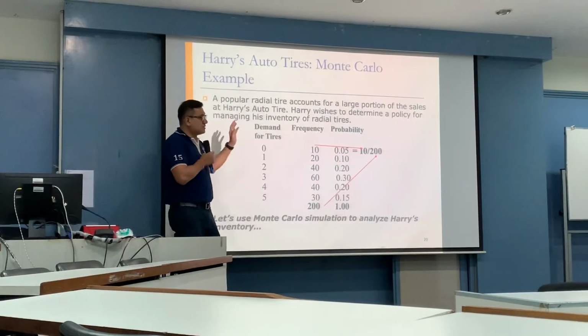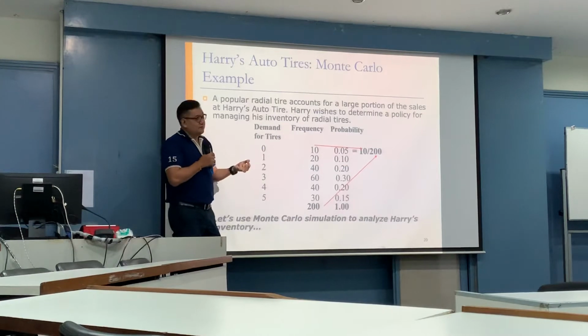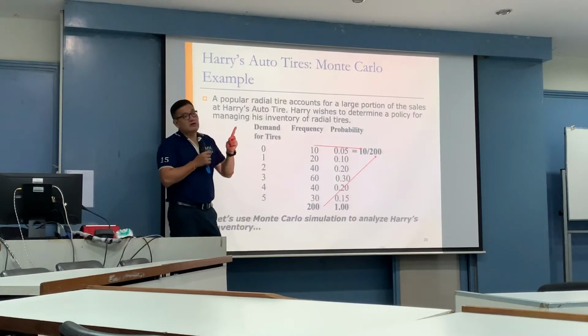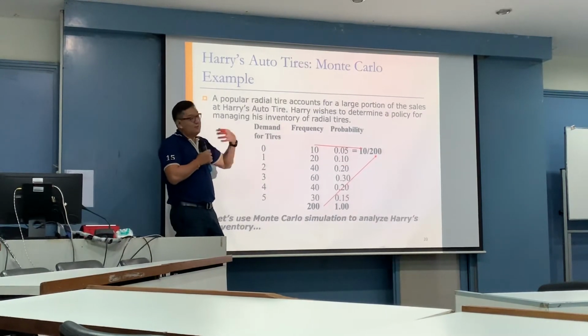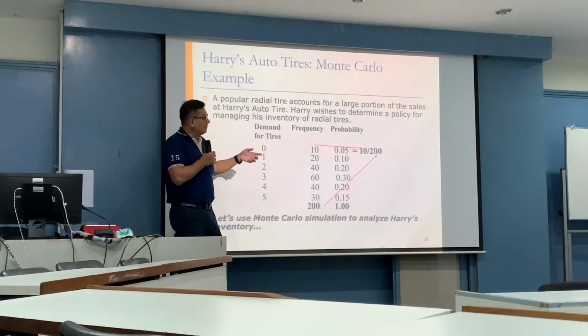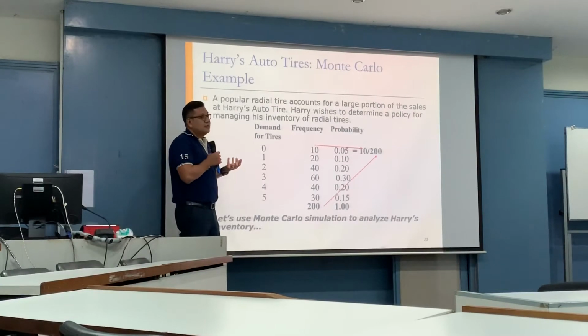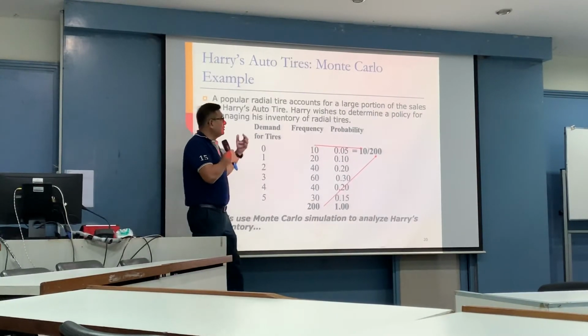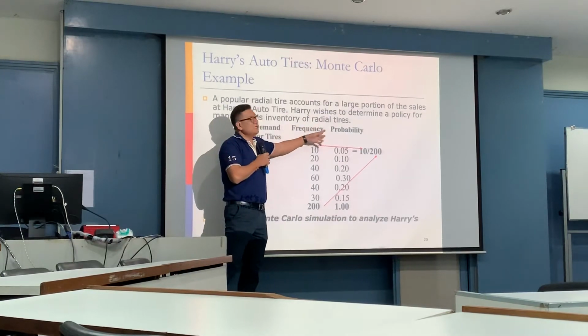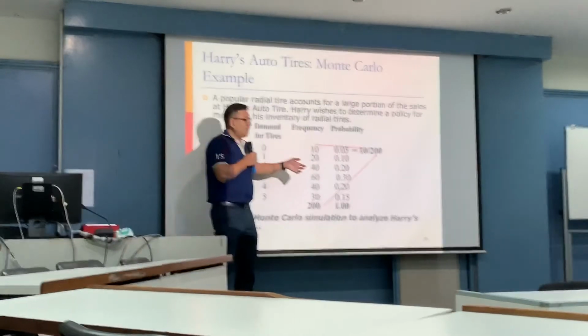Firstly, in this system, we calculate the demand. And demand is the only uncontrollable variable for us because we have no idea what the future value of the demand will be. So demand is the one that we want to estimate. Then we do the first step of Monte Carlo simulation, where we have to develop the probability distribution for the demand. So how can we do it?